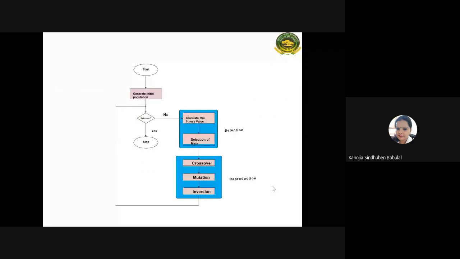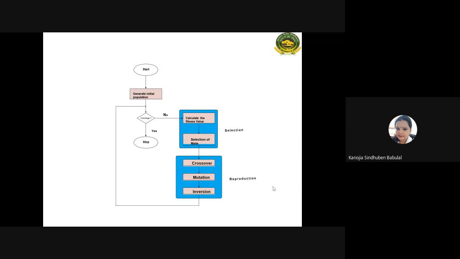Okay, so let us talk about the very first aspect over here. You can see a diagram, and in the diagram, you are able to see various things written over here. It's a kind of flow chart. We all know what a flow chart is. And you can see that there is a start, there is a stop. Obviously, because it is a flow chart, there would be a start and a stop.